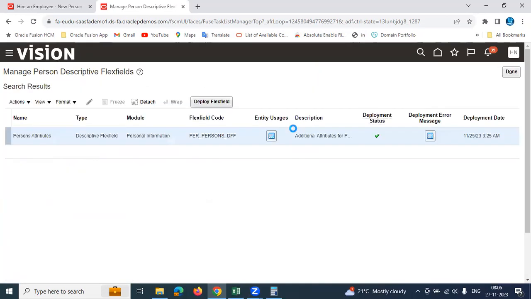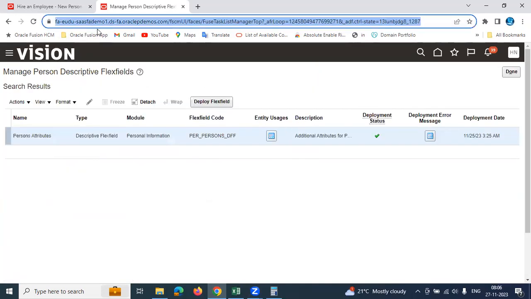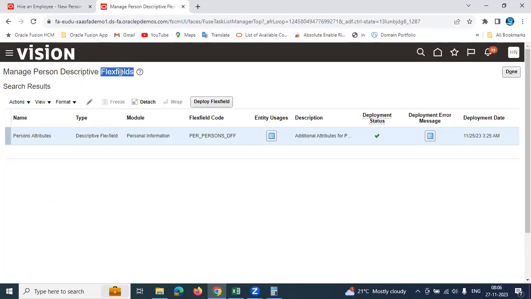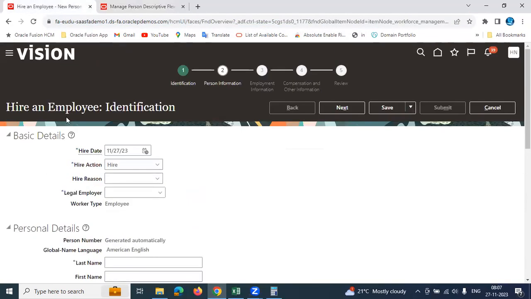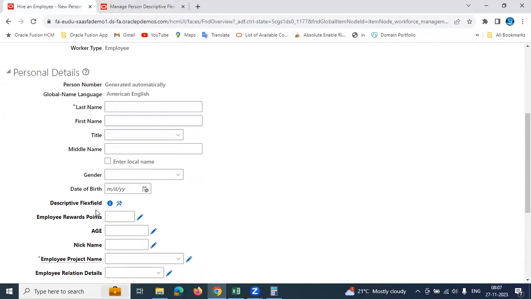So what I'm trying to tell you is what are the different ways that we can handle our flex fields configuration, team. The simplest way is being on the screen, highlight the flex field, then check out the DFF section, and you can configure the descriptive flex field.